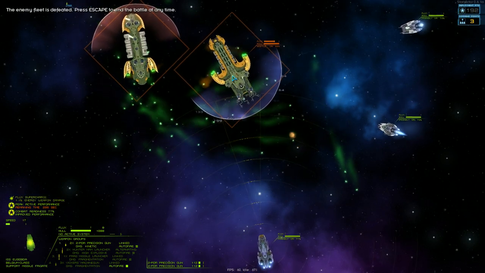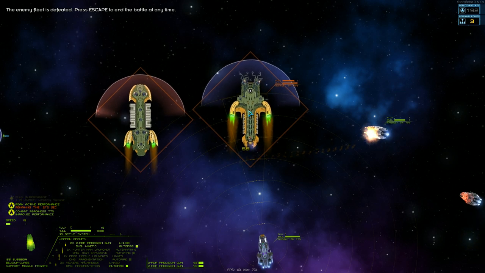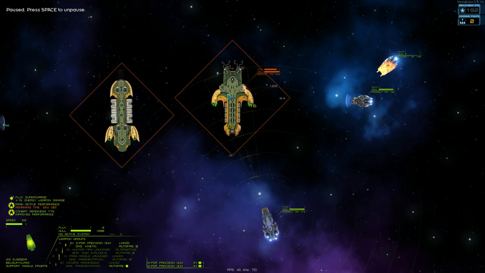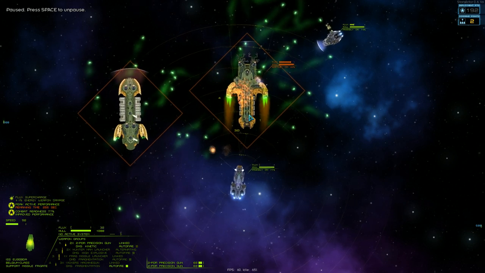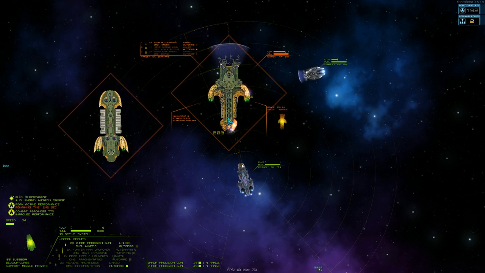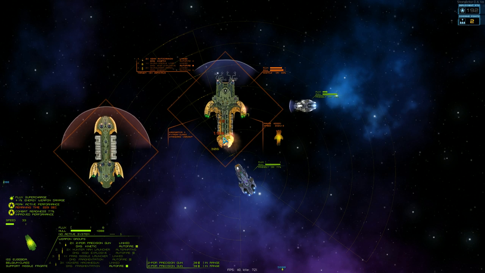Looks like they have flares. They're trying to run away, that's cool. Oh my goodness. What are you doing? The heck out of here. Does that thing even have shields? Oh my goodness, this is gonna take a while. Alright, we're through its armor.